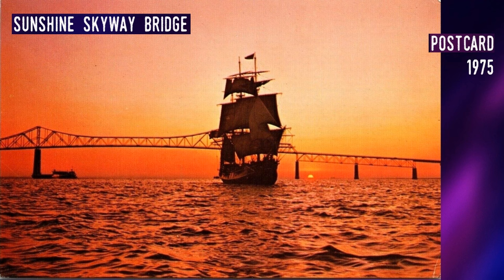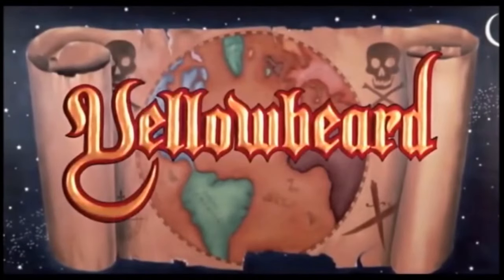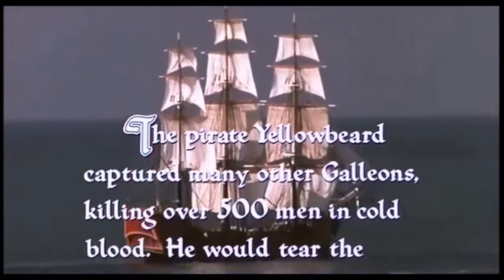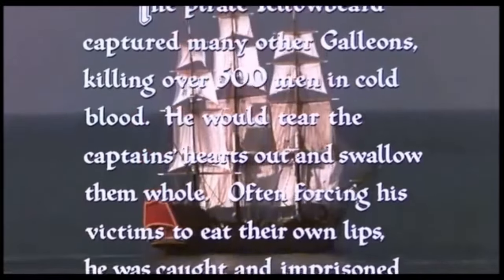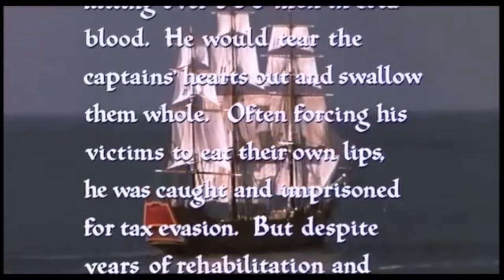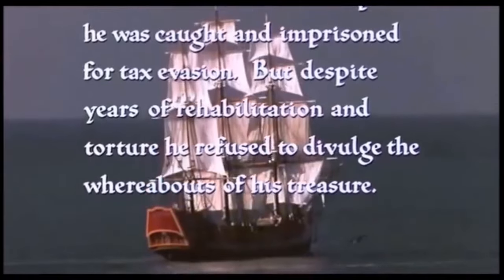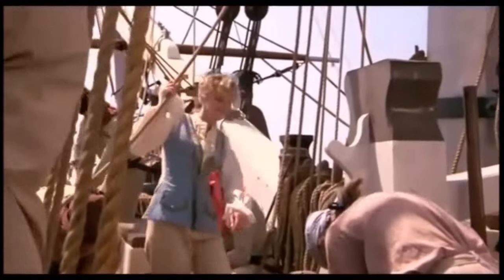Like other movie stars, Bounty appeared in several films over the years, playing different roles. There was Yellowbeard, the 1983 movie written by Graham Chapman and his life partner David Sherlock. Chapman also starred as Yellowbeard, a ruthless pirate who spent the movie attempting to retrieve treasure he had stolen from the Spanish. The movie featured a who's who of comedy performers such as Chapman, Eric Idle, and John Cleese — all from Monty Python — along with Peter Cook, Peter Boyle, Peter Bull, Cheech and Chong, Madeline Kahn, Marty Feldman, Susanna York, plus James Mason and David Bowie. There were three ships in the film portrayed by Bounty.